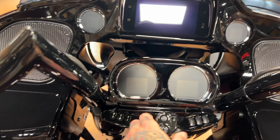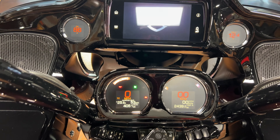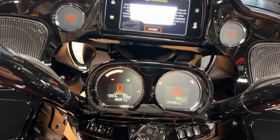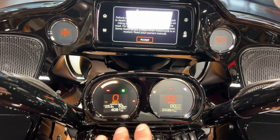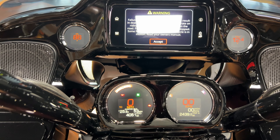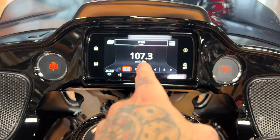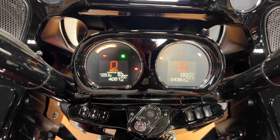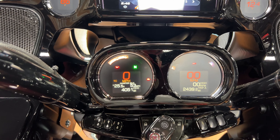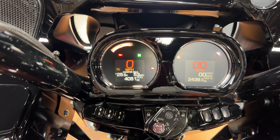What I got on here to show you was one of my favorite things about this bike — these Dakota digital gauges. I don't know all the ins and outs of them, I have zero experience with them. I just know when they cut this bike on, I noticed them and I was in love. These things just look so freaking good. You keep your normal infotainment system obviously, but these gauges are super trick. Not gonna mess around with them too much — again, not my bike. I appreciate Kevin letting me do this.